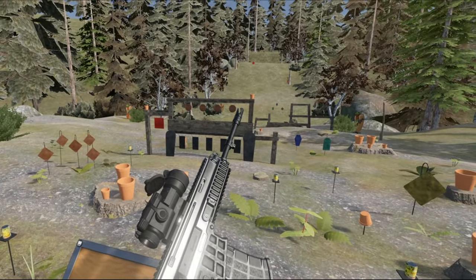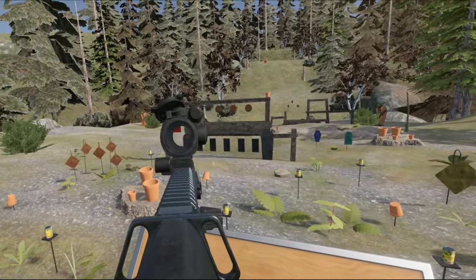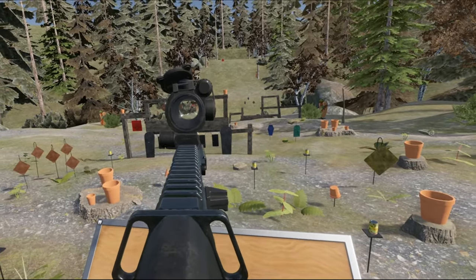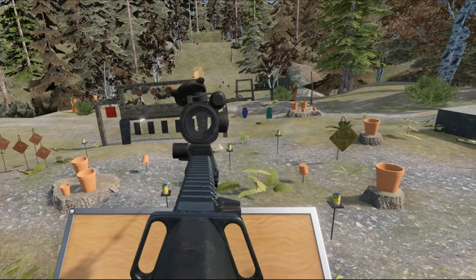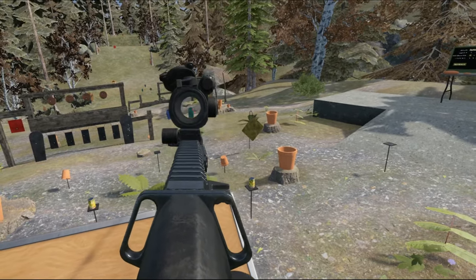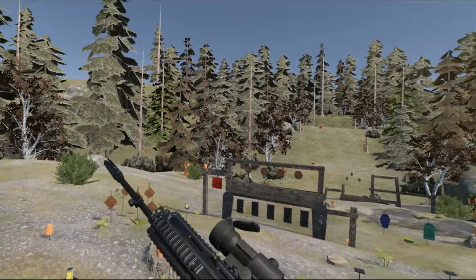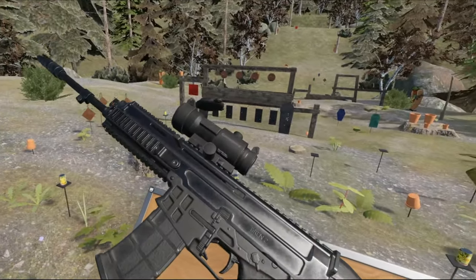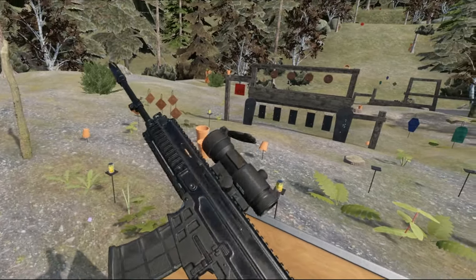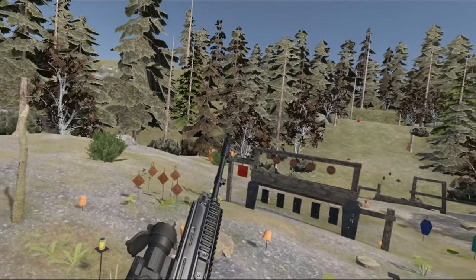So take it off safety. Since it doesn't have any iron sights, we're using this red dot, as you saw. Since it is STANAG compatible, of course it has all the mag capacities of the STANAG mag, so you get the drum mags, the 20 and 30-rounders, and all of that. But of course the standard one that comes with this gun is a 30-rounder. On top of that it has a bolt hold open, so that's easy reloads.